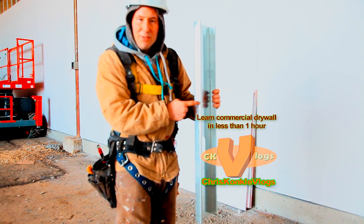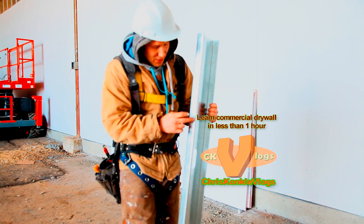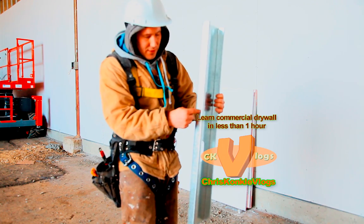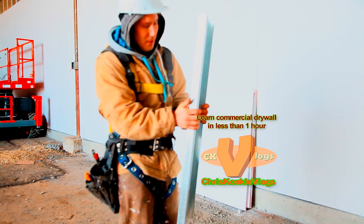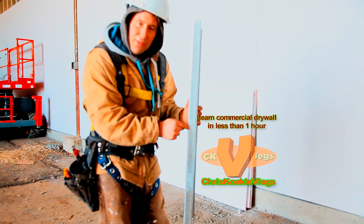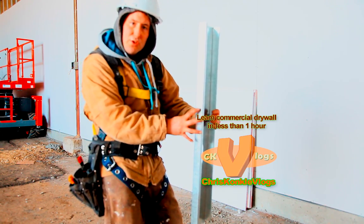You screw in the soft side, always screw in the soft side first. This is really important. And the reason being is because you screw in the soft side and then the hard side and it snaps squarely into place. If you screw in the hard side first and then the soft side, you're gonna have crooked studs and that'll bulge out your joint.